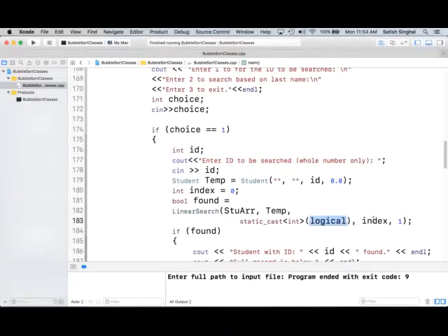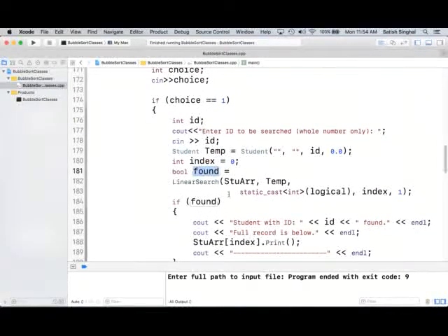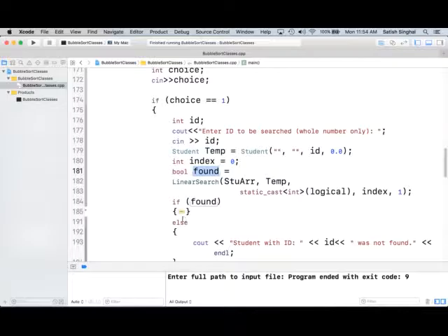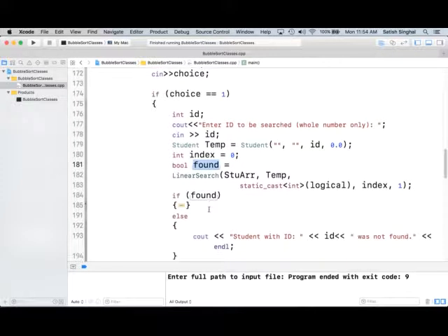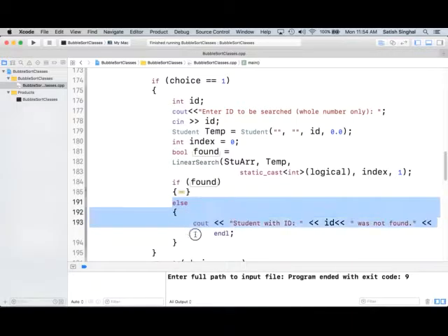And index is again int type, and flag is 1 because I'm searching based on ID, because I got the ID here, so I need to search based on that. Now this function will return a value true or false, so boolean found will be either true or false. Okay, so if it is found, I can have two situations, either it's found and it's not found. Either found is true or it's false. So if it is true, I execute one piece of code. If it is false, then else block will execute, and I say student ID was not found.